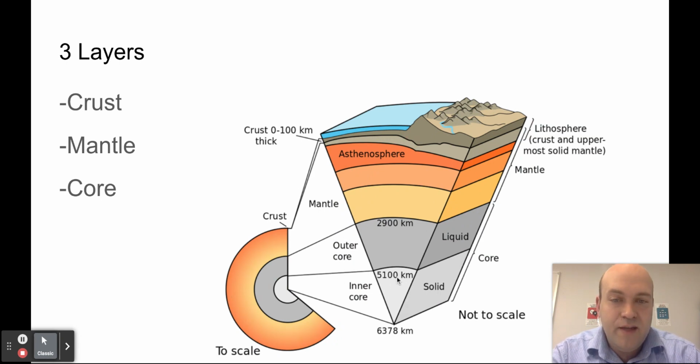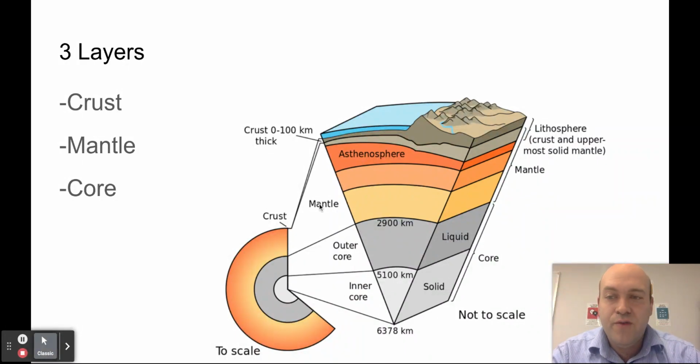And as we talk about primary waves, these compression waves from an earthquake, they can travel through the solids of the mantle and the crust. Once they get to the liquid outer core, they slow way down, but they do pass on through, and we can read them on the other side of the Earth. The secondary waves can pass through the crust and the mantle, being solid, but as soon as they hit the liquid outer core, they stop entirely. So they can't be measured beyond that, at whatever angle.